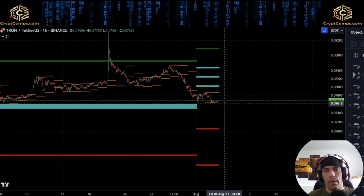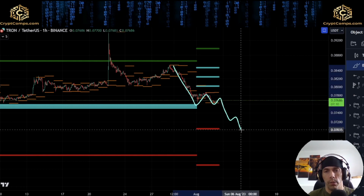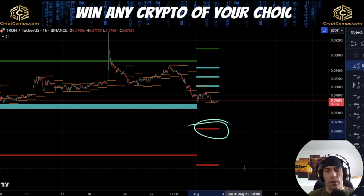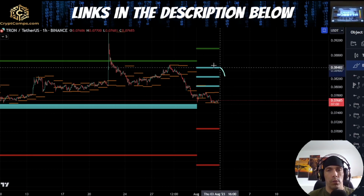So this would only really happen if we do see some kind of an extension within here, where potentially this becomes 1, 2, we get 1, 2, 3, 4, 5, something to that effect to the downside. That could then bring us into some of these lower levels. Other targets to the downside for this month would be the 6323 if we fail to move back above these lines. Okay, so I'm going to leave the video there.